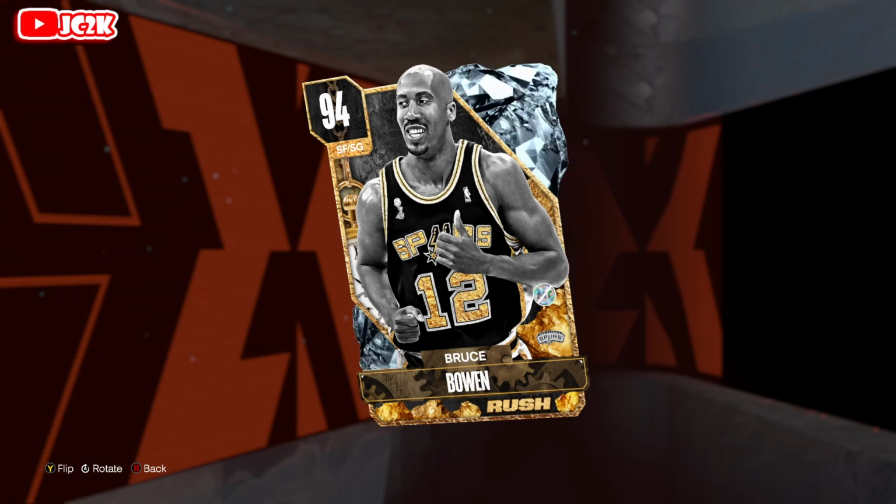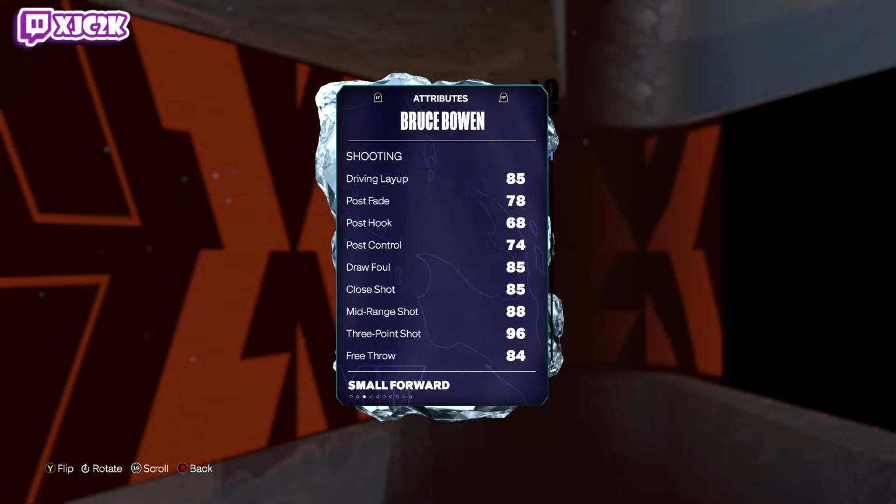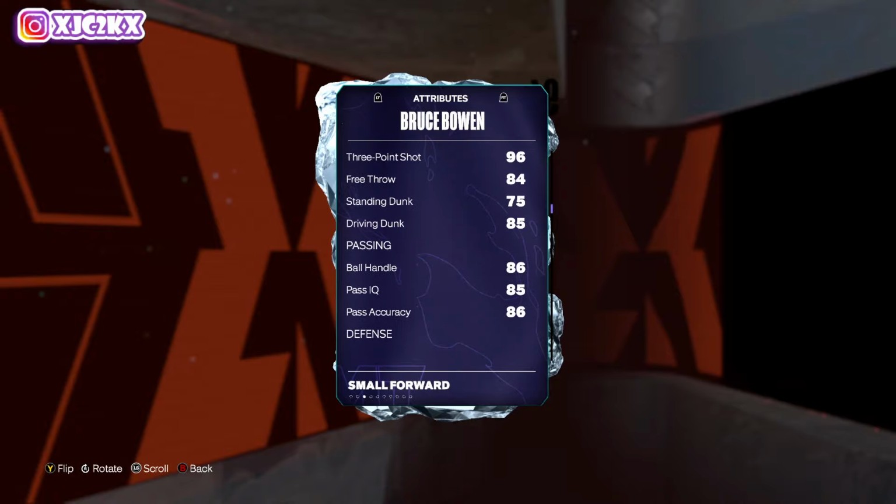So Bruce Bowen is 6'7" at small forward or shooting guard. Honestly, either position, I don't think it really matters where you play him as long as you surround him with shot creation. 87 offense, 9 defense, 85 driving layup, 85 draw foul, 85 close shot, 88 mid-range, 96 three ball, 84 free throw, 85 driving dunk. So he's at least a competent slasher.